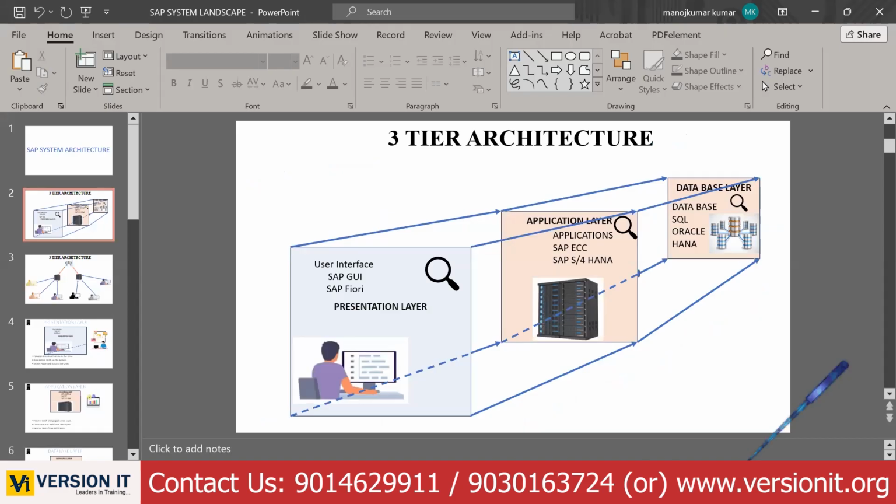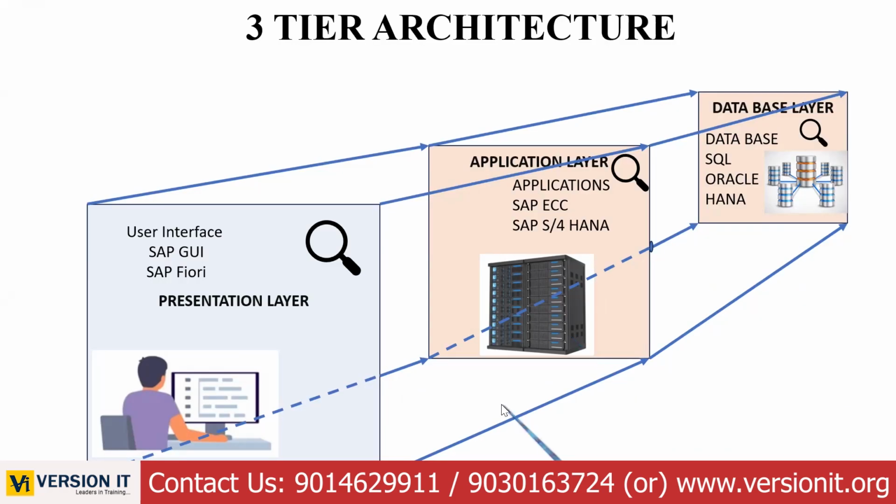The mobile phone interface, the Amazon application you are using, is the presentation layer. It is presenting those images and everything to you. In the backend, somewhere the Amazon server is there. That is the application layer. So the server is the application layer, and whatever application you are using on your mobile phone is the presentation layer.